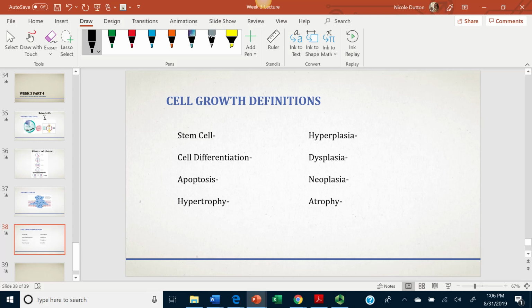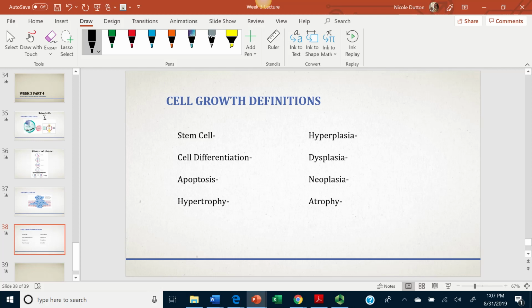Dysplasia. Dysplasia is when you have a growth of cells into a tissue layer that it's not intended to grow into. So if you have the beginnings of cancer, usually the cancer cells would break through the basement membrane and you'd have dysplasia happen. Neoplasia is new growth. Neoplasia could be indicative of cancer. So if those cancer cells dislodge and put themselves in a different place, then that could indicate cancer.